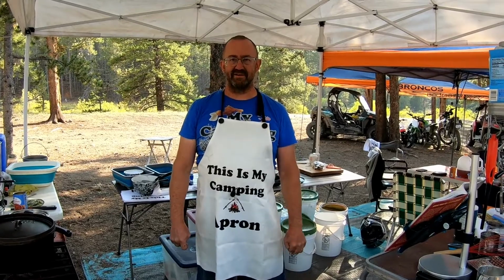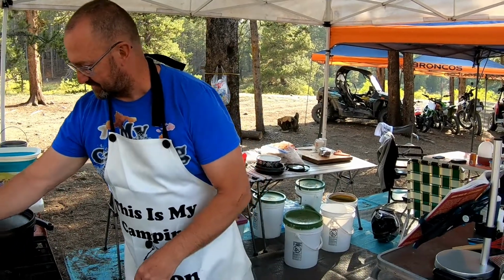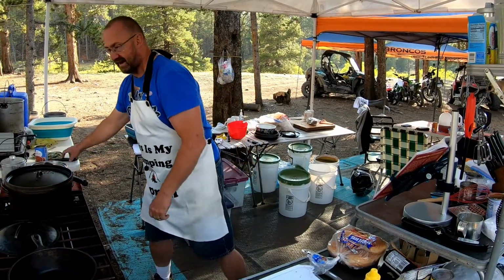Another situation we may have is we're right in the middle of a fire ban because there's forest fires all around us. So we can't have any open fire, so no charcoal on our cast iron, like Kent Rollins would do. And I'm following Kent Rollins in his cookbook, and I'm trying to cook one recipe at a time and see how they convert to our camping. And so far they've been doing really, really good. So today we're doing the Cowboy Sloppy Joes. So let's get started. So we're going to brown up our hamburger.